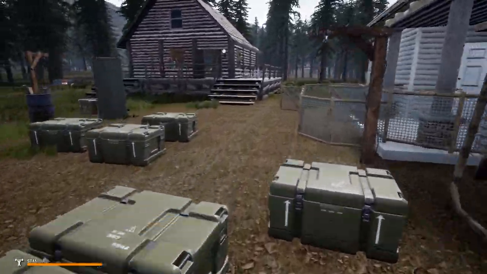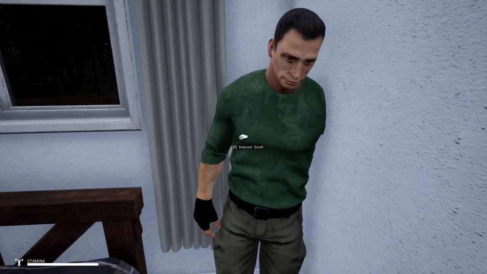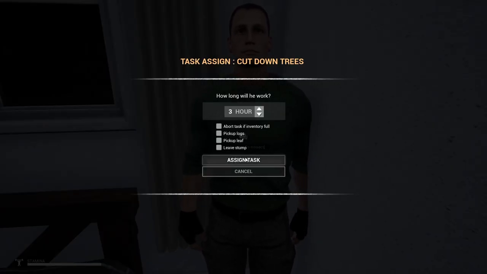meaning I can't pick up as many logs as I would like. And let's go find Scott, get him out of my bedroom, and get him doing something useful instead of spying on me all night like a weirdo. Alright, assign work, cut down trees for 3 hours. Don't pick up anything. Don't leave the stumps.